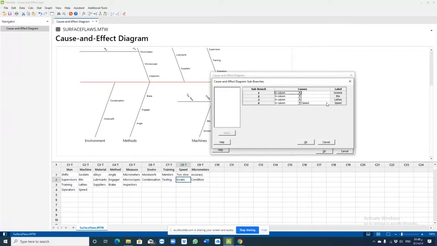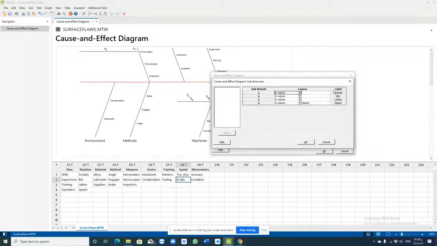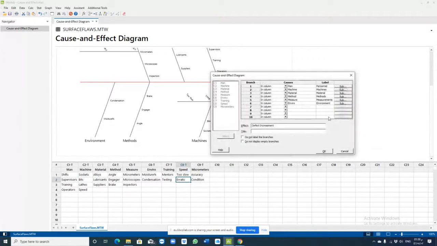and you select where the data is that you want to add for the sub, whether the sockets or whatever data you have. You have a branch of that next to it, so then you select it from the rows here. And in this case, we have C8, which is speed, under the label speed as a sub-cause. Then you press OK. You do the same for the machines. I think machines, we have another sub. Yeah, this was the machine.